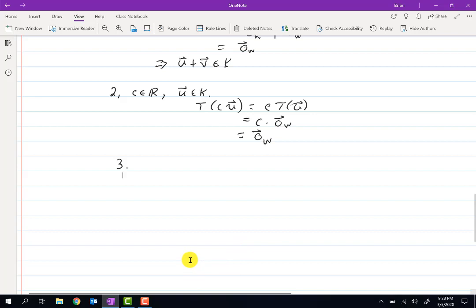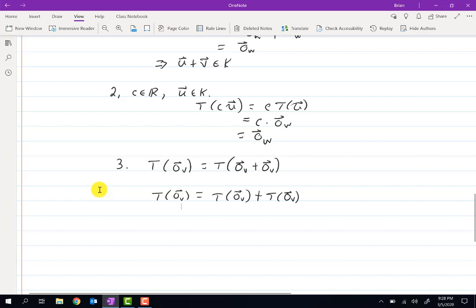But the zero vector in V, is T of that the zero vector in W? Well, I know within V, 0 is the same as 0 plus 0. And then I can break it apart: T of 0 plus T of 0. Now on the other side, I'm going to put my T of 0. Now keep in mind that all these T of 0s are all in the vector space W. So any things I'm doing with these T's in front are in W.